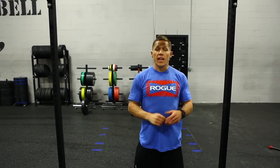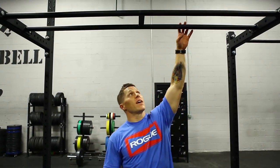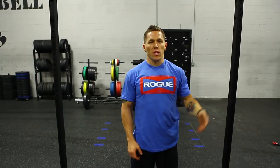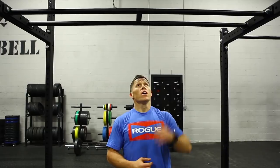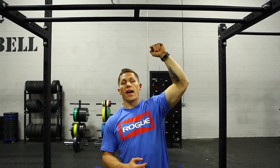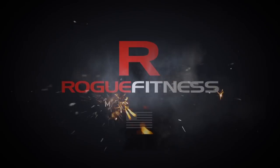The last option we're going to look at is when linking the R-series racks together. What we've done is taken a 70-inch parallel pull-up bar or crossmember and connected two R-4s together. This is a great option if you have the R-series racks and want a little extra pull-up space. You can perform bar muscle-ups with the parallel bars mounted sideways. Obviously you can also perform pull-ups, toes to bar, knees to elbows — you name it. This is another great option for you.